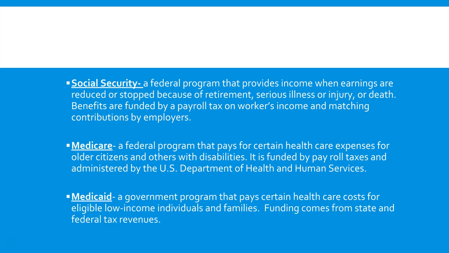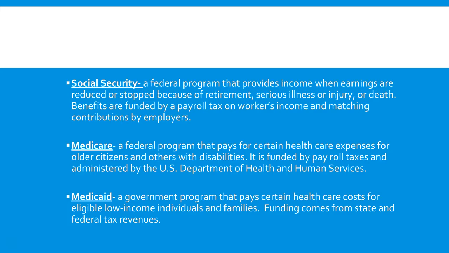And then Medicaid. Medicaid is a little bit different in the sense that it's funded by both the federal government and state governments. But it is a government program that pays certain healthcare costs for eligible low-income individuals and families. And like I stated before, the funding comes from state and federal tax revenues.